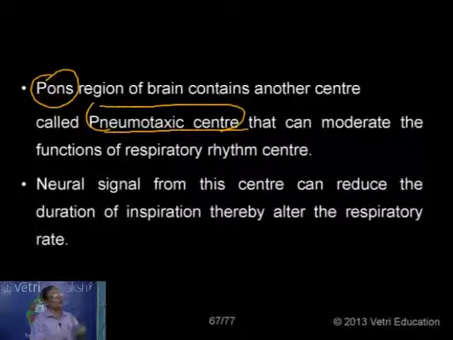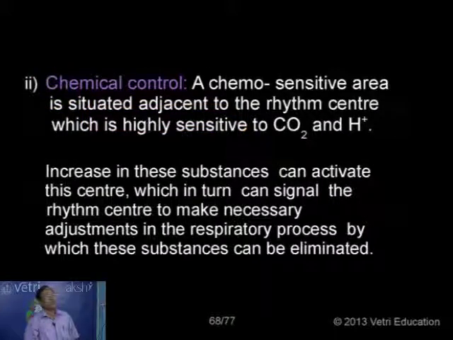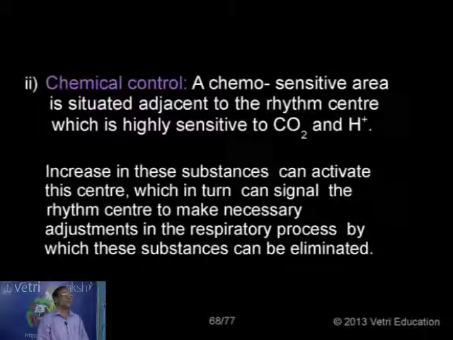So all these three centers are integrated together to form what is called the respiratory rhythm center. Normally, the two centers together, called the respiratory rhythm center, are found in the pons, and these two centers are synchronized or integrated for their activities by means of the pneumotaxic center. So this is what is called nervous control. The medulla oblongata and the pons together take part in breathing control.